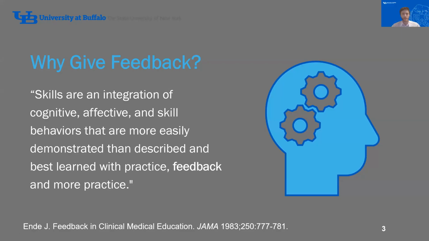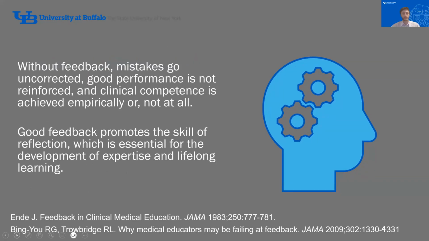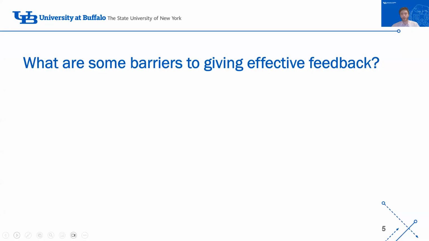Well, skills are integration of our cognitive, affective, and skill behaviors. And it's more easily demonstrated and learned with practice, feedback, and more practice. How can we know we're doing well when we're not doing well? Without feedback, if you make a mistake, it goes uncorrected. Good performance is not reinforced, and clinical competence is achieved empirically or not at all. If you do feedback well and give good feedback, it promotes some reflection, and that's essential for development of expertise and lifelong learning.